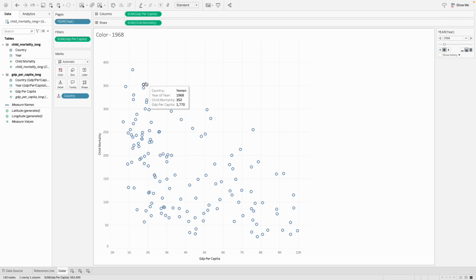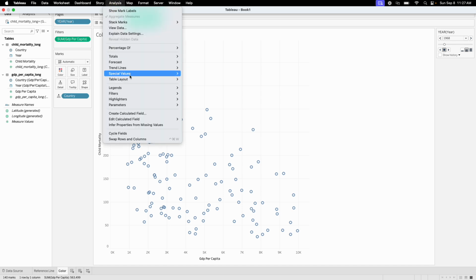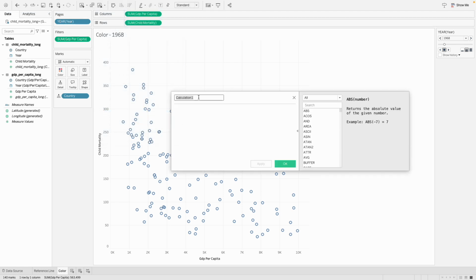But a different way to do this that makes it a little bit more effective is if you do calculated fields. So first, I'm going to show you one different method of creating a calculated field. So create calculated field. And we're going to create one that's the average of child mortality, and it's going to be a fixed calculation, which means it's going to be the average of child mortality over time, and I don't want it to change based off any of the filters. This is one you won't see as often, so I'm just giving you the formula. Let's call this average child mortality.